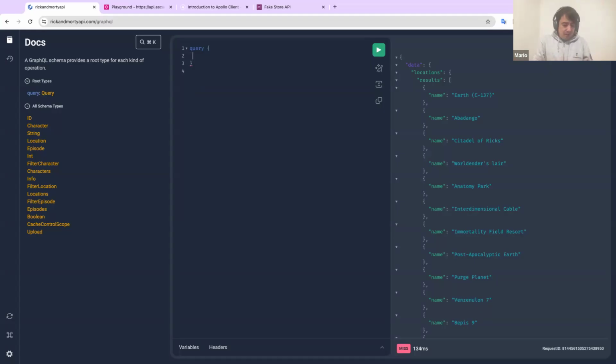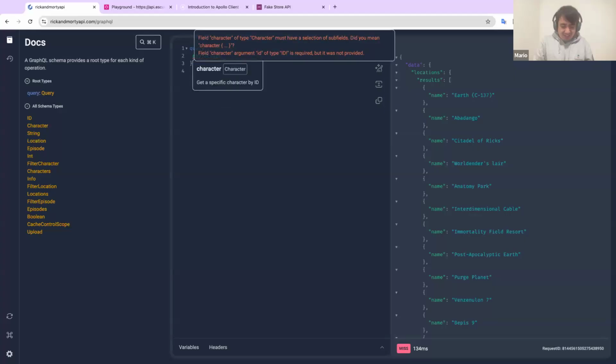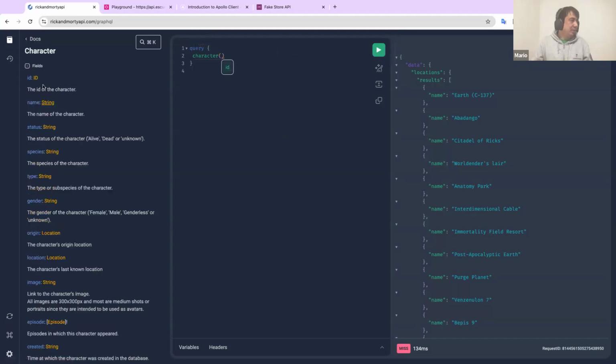With this query, I will get the character. This character, if we go here, we can get this ID. If I'm not mistaken, then I can get this ID that I have here, and I will bring it from one ID. And I will get just one name.